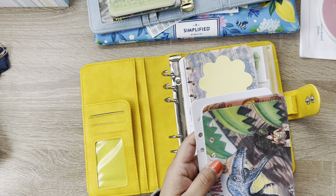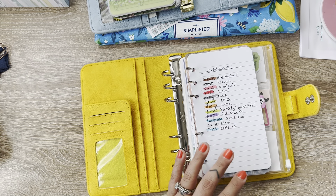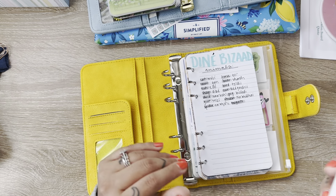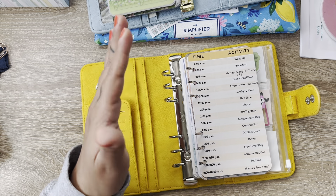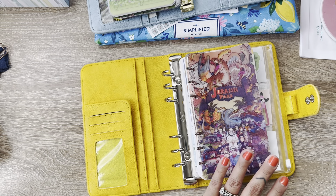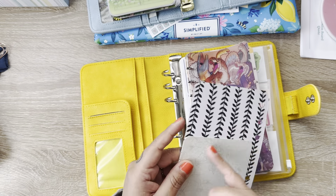This one here is Dalton's section. I just have a whole bunch of scrapbook paper in here. Because I am trying to teach him Navajo, so I'm trying to stay on top of numbers and colors and animals and some sayings and stuff like that — that's why I have that here. And then this is kind of like a schedule that we try to follow. Obviously we're not going to completely follow it all the way, but it's just something to look at so I can be like, oh, we can do this or do that. This is just an image from Pinterest of Jurassic Park. And then this is a picture of Dalton at our local dinosaur park that we have here, printed on scrapbook paper with sticky notes in the back.